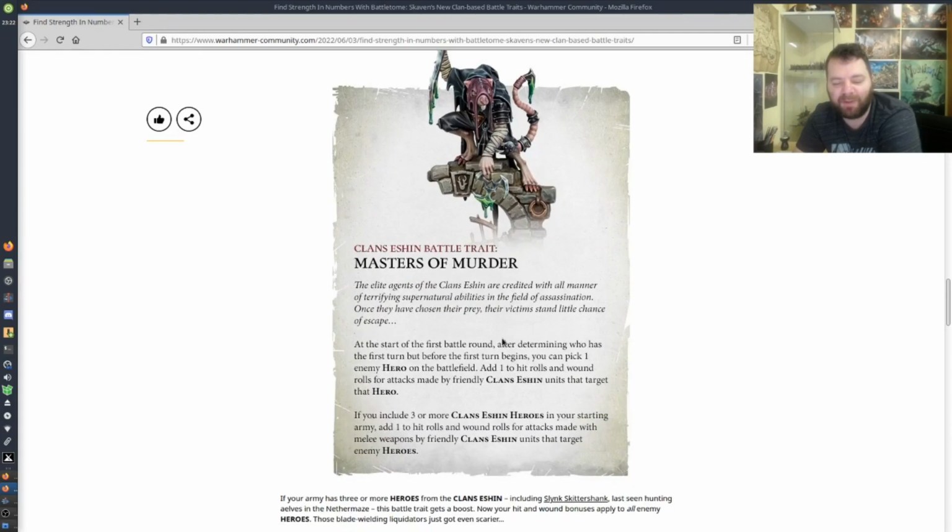At the start of the first battle round, after determining who has the first turn, but before the first turn begins, you can pick one enemy hero on the battlefield and add 1 to hit and wound rolls for Clan Eshin units that target that hero. If you include 3 or more Clan Eshin heroes in your starting army, add 1 to hit and wound rolls for attacks made with melee weapons by friendly Clan Eshin units that target enemy heroes.